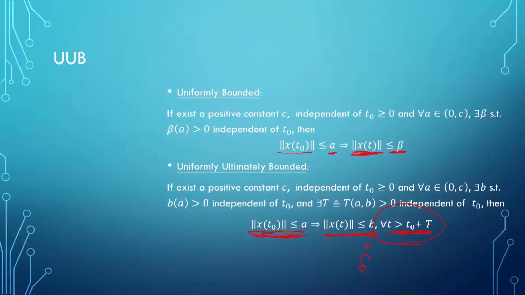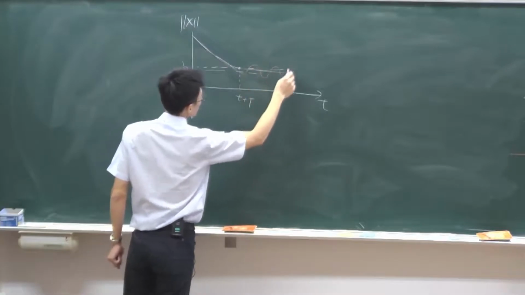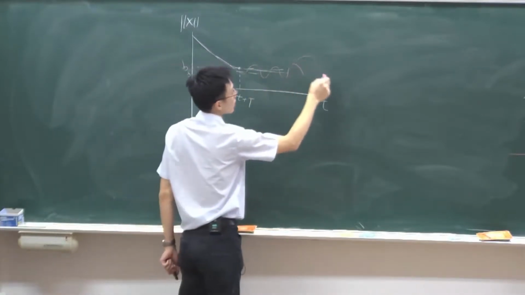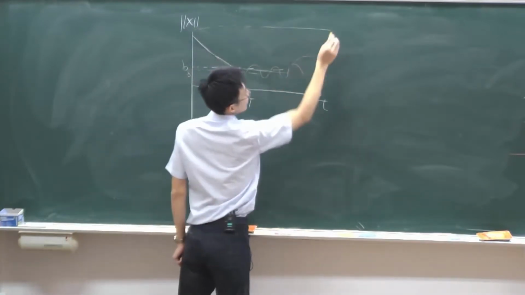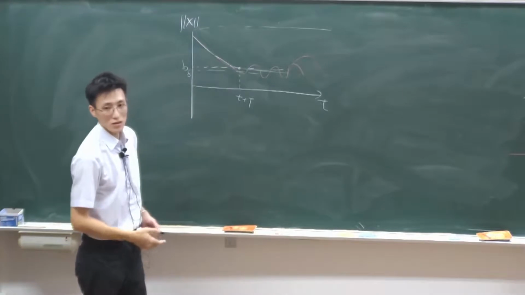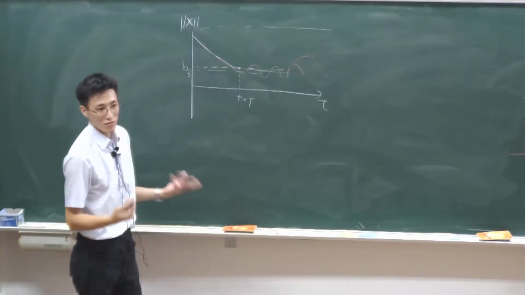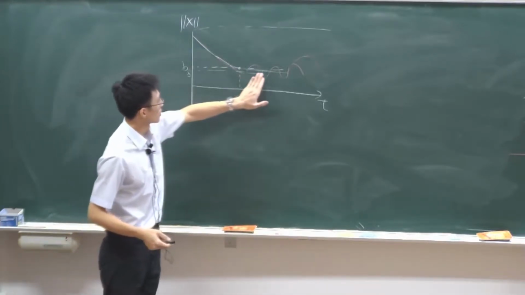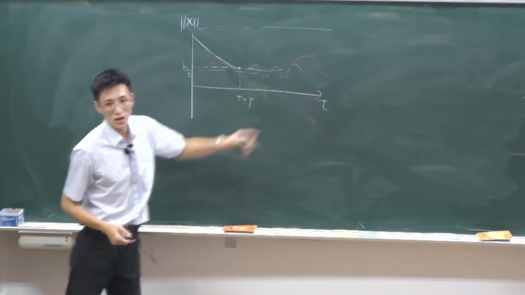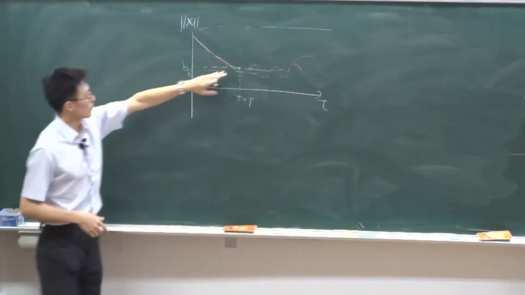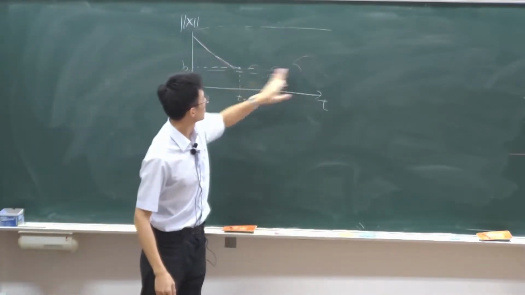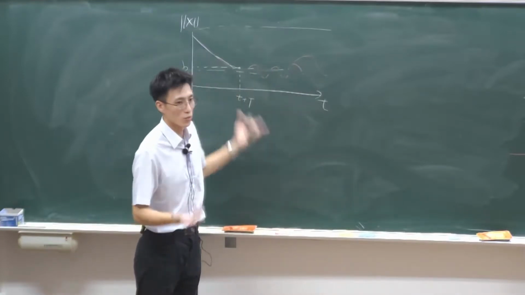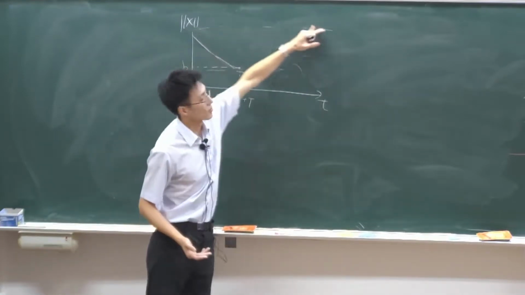For uniformly bounded, you can go here and oscillate or go up again. It can go up again, but it still remains bounded by some larger radius. 能懂吗？有点复杂，对不对？但是它最终就是 bounded，不会再超过这个 bound，这样。Okay, eventually you would be under this upper bound. But for uniformly bounded, it can go up to some predefined bound, but remain bounded by some larger bound.